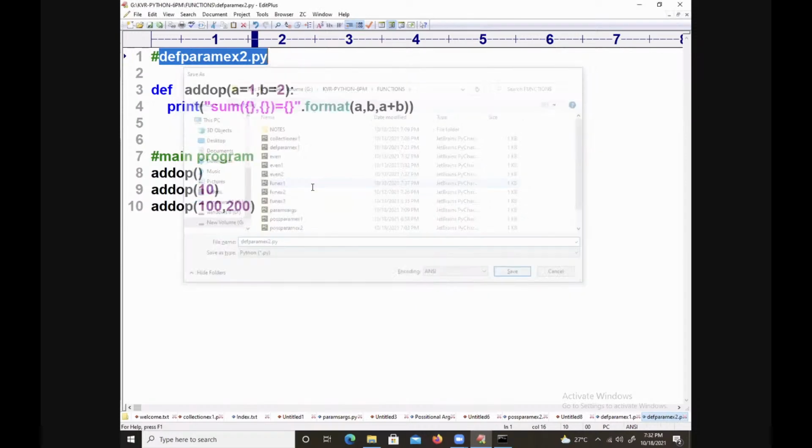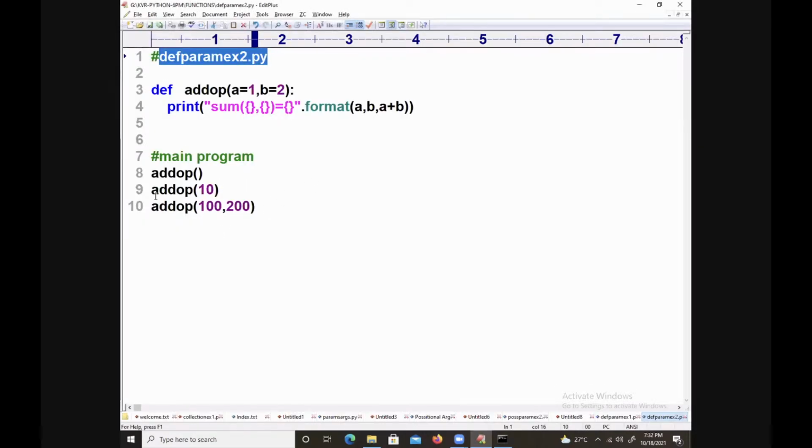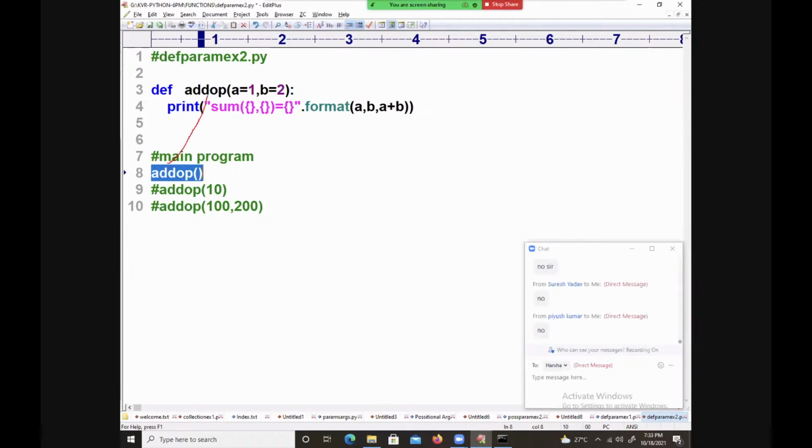Yes, so look at that. Start. First, don't worry about this. Next, don't worry about this. See, look at add OP. Are you passing any values here? No. But it will go there, PVM will go there.